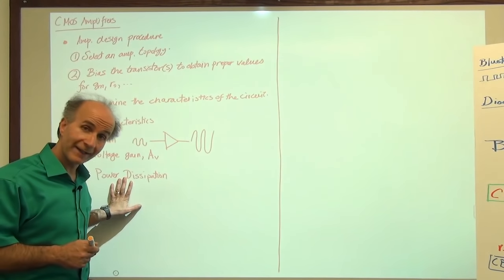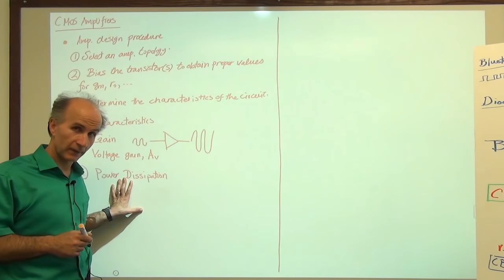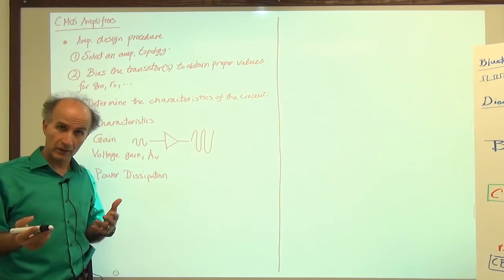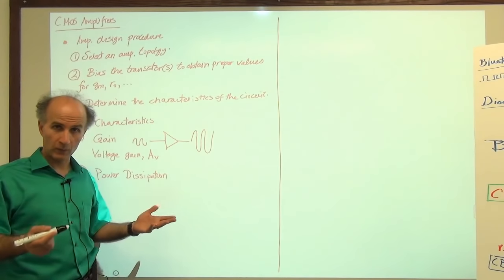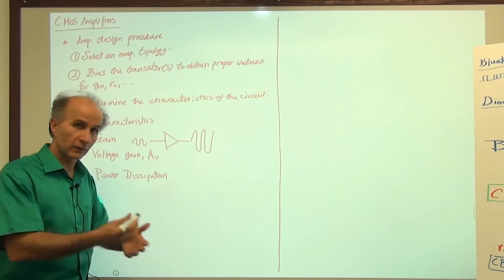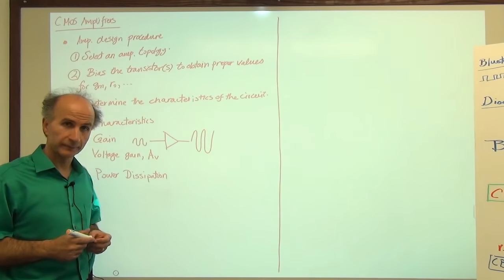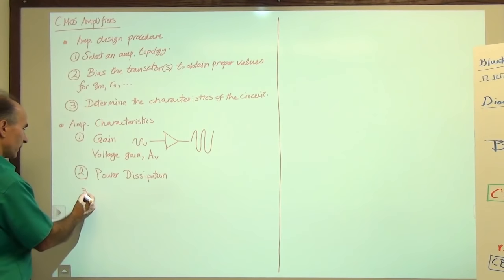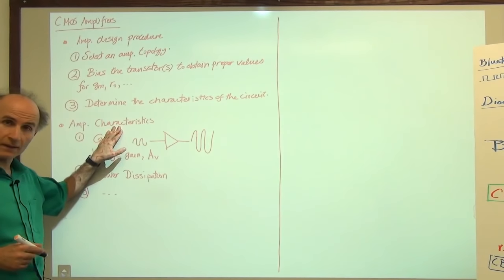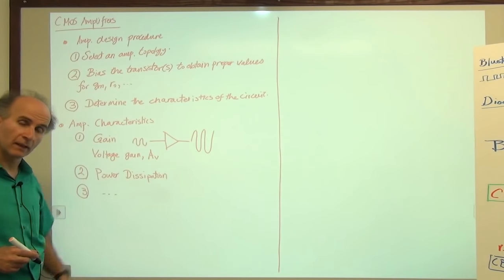Remember that we are biasing our transistors, so they have a current in them at all time, right? Even though there's no signal, they still have a current. And that current is coming from the battery, so it drains the battery out. And that's why the amount of current, the amount of power that we need to provide to the amplifier for it to be a good amplifier is important. All right, and there are many other ones. So I'll just put some dots here to indicate that amplifier characteristics include many other ones that we don't talk about right now. We come back to some of them a little later.